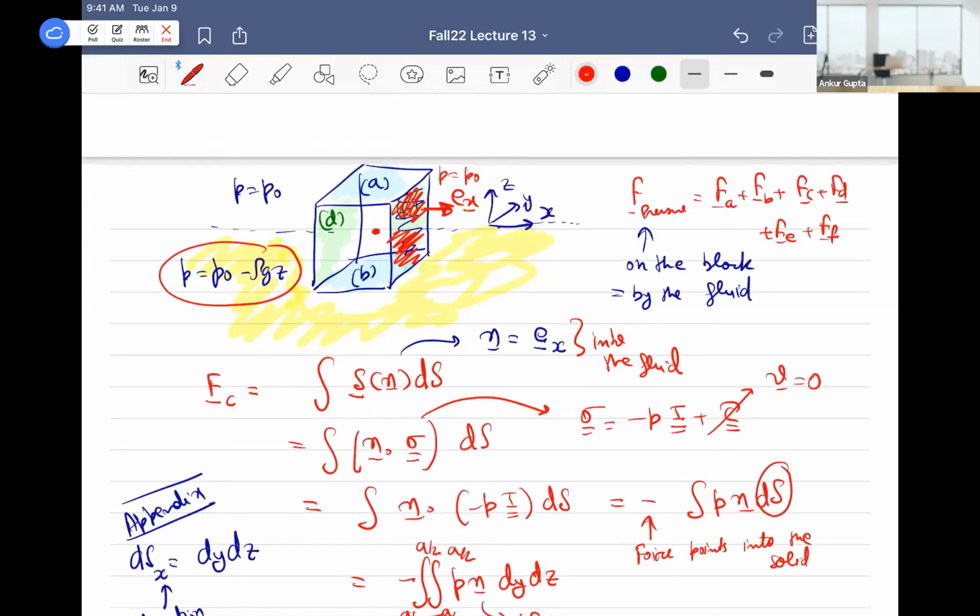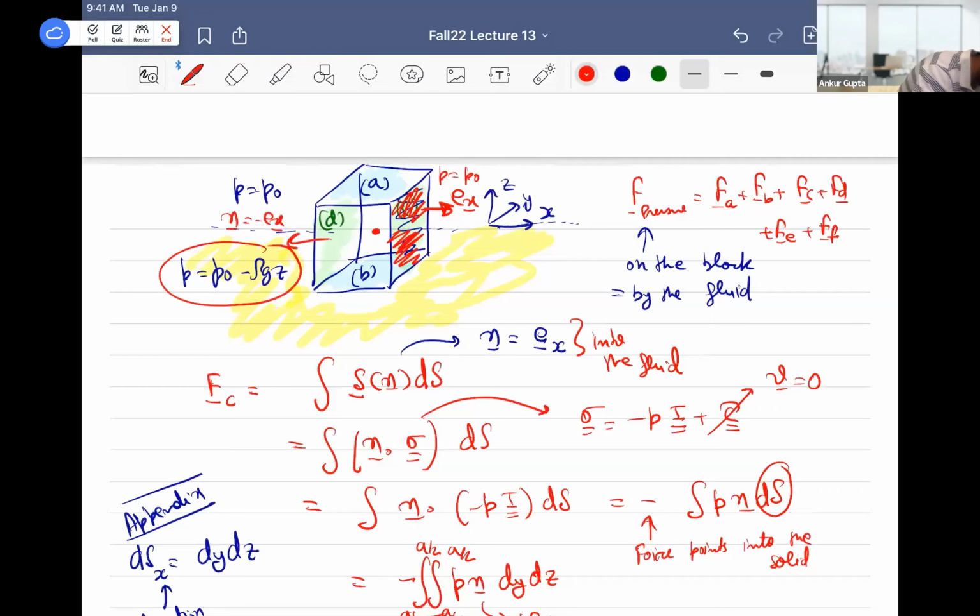Any other ideas? Julia mentioned the direction will change. Would my pressure change on the D and C faces? Why not? Pressure is only a function of height. If I'm moving from this face to this face, it doesn't matter, I'm just displacing in the x and y direction. The z direction has an identical z dependence on the C face and the D face. The only thing that changes is the normal direction.